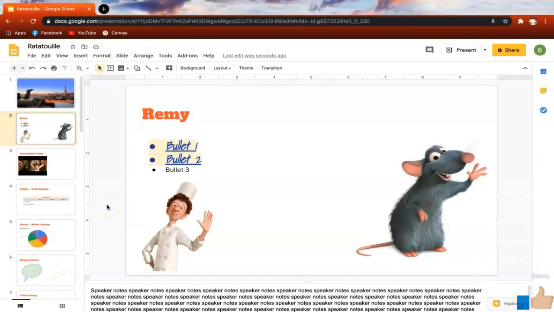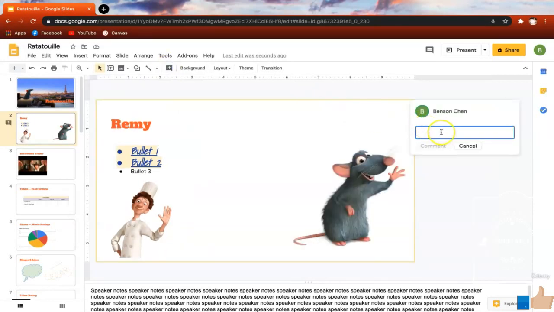Another great feature of Google Slides is their commenting feature. You can leave yourself a comment or leave a comment for the person that you are working on the presentation with. I use this to leave reminders or ask questions. So just go to the slide that you want to add comments to and click on this icon here. Here you will type out your note. So I can just say something like rearrange.